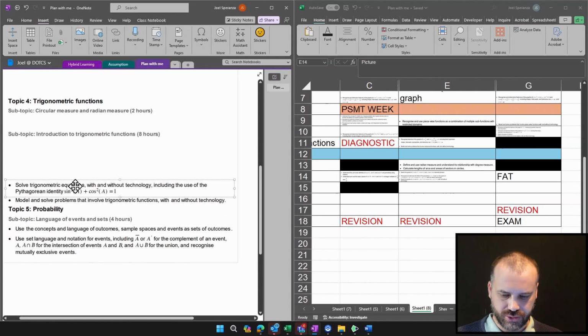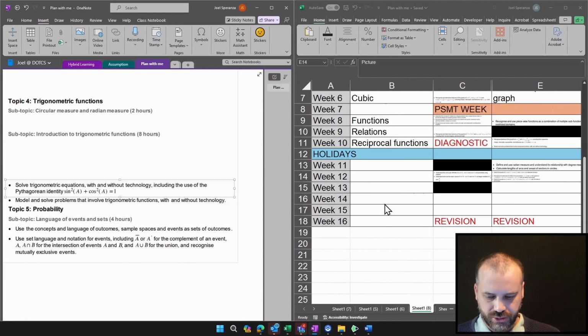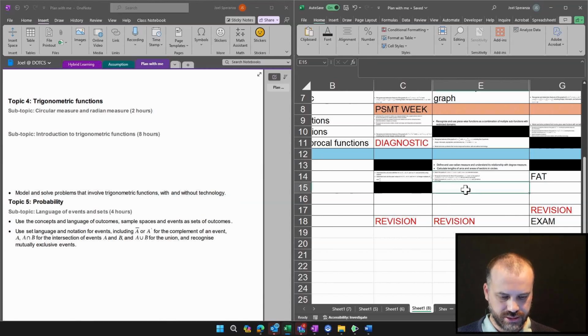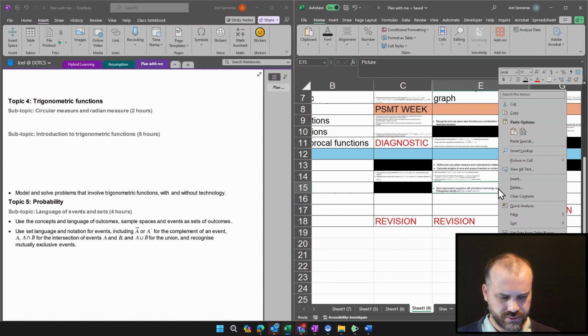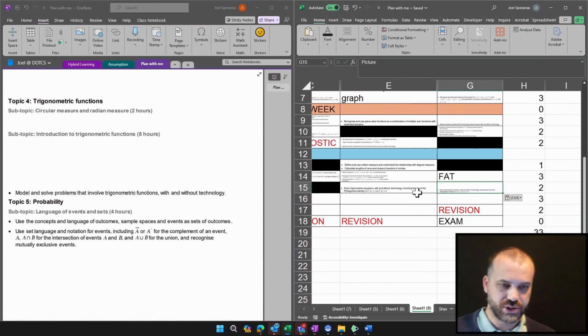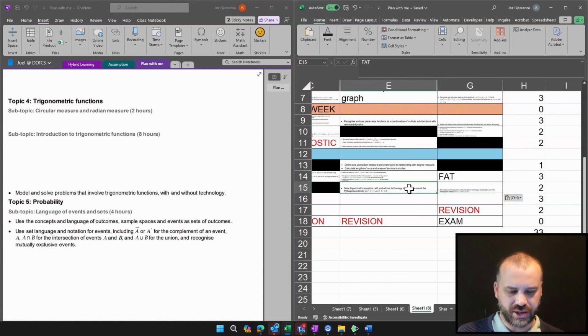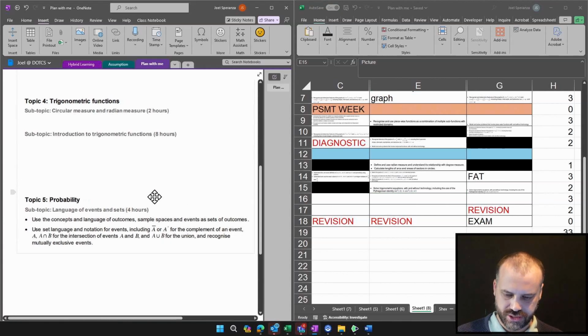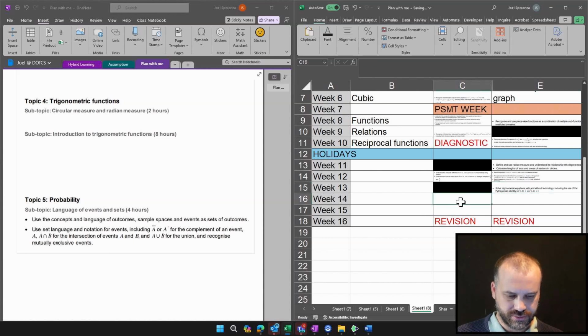All right, so solving trig equations. Yeah, solving trig equations takes time for sure, particularly because it includes the Pythagorean identity. So let's put that here. And I'll just do a repeat maybe. Can I do it again? Yep. So we're solving equations over 2 days, 2 lessons. And I've also put fat in here. I don't know, maybe I have to remove that fat. Who knows? Model and solve trig equations. Yeah, let's do some modeling stuff here.